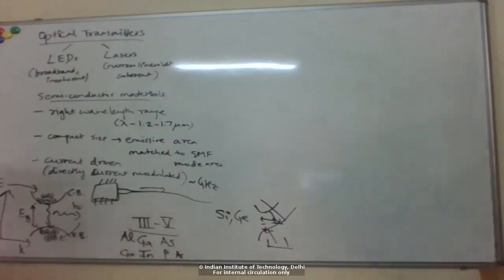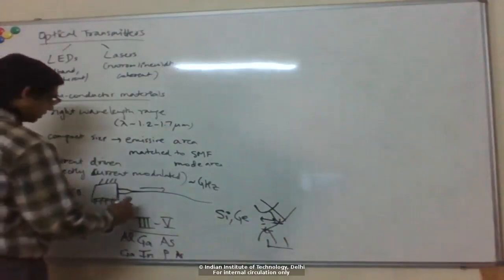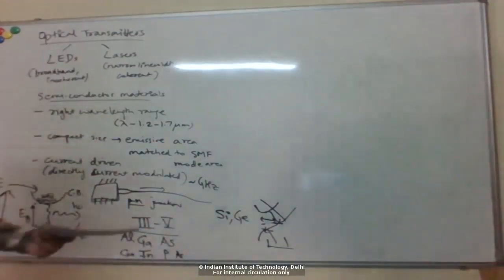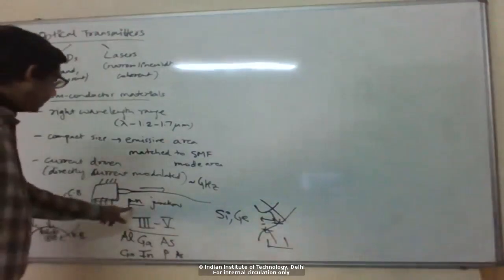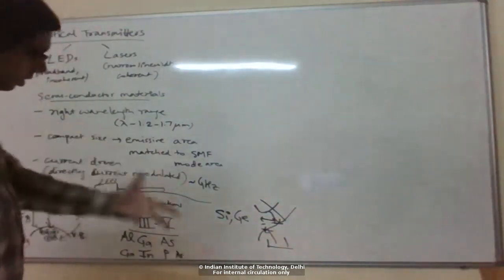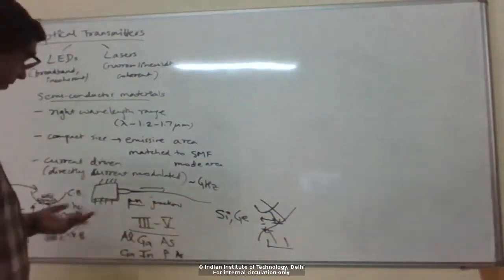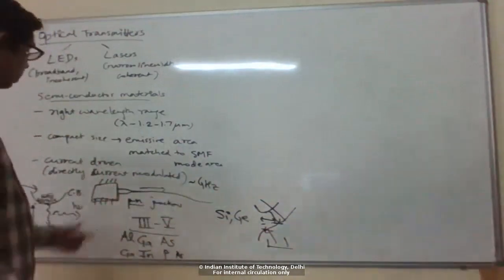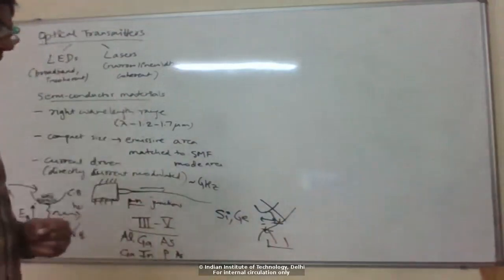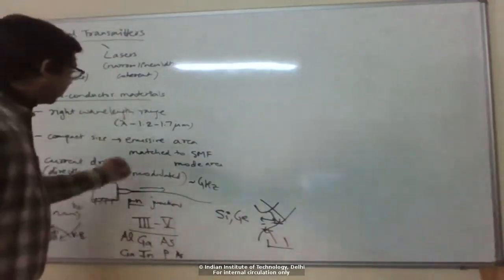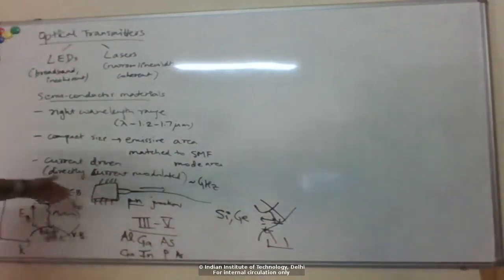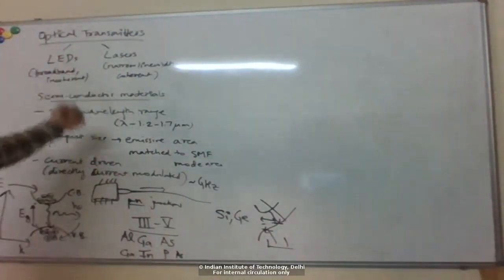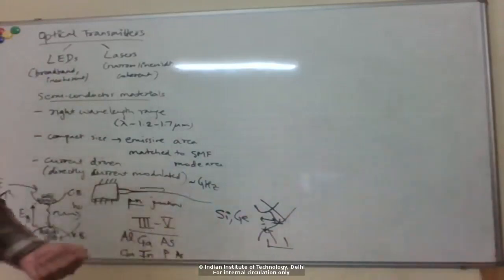Typically these devices are based on what are known as PN junctions. So you know what a P-type material and N-type material is. P-type is when we have doped the material with a certain atom such that there are more holes. N-type such that there are more electrons. And when you sandwich these two types of material together, you get what is known as a depletion region or PN junction. When you forward bias this PN junction, you can drive current through the device, inject charge carriers, and have recombinations. So basically, light sources are forward biased PN junctions.